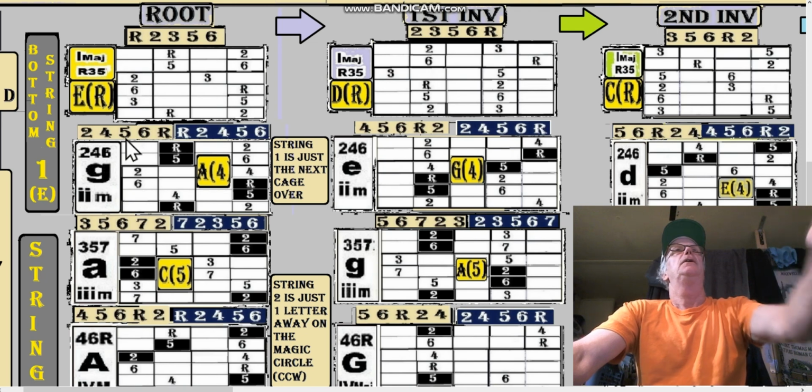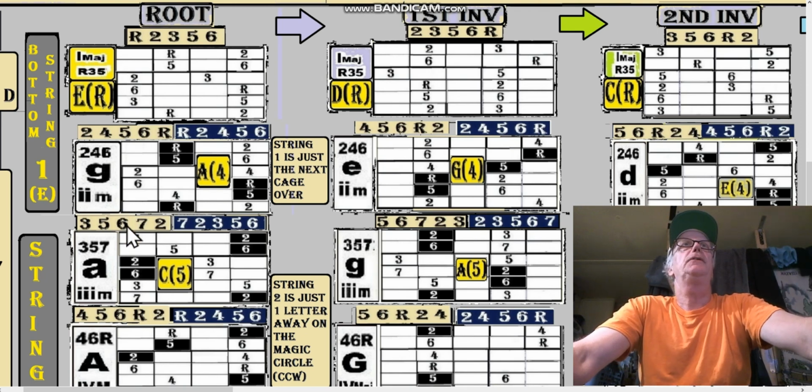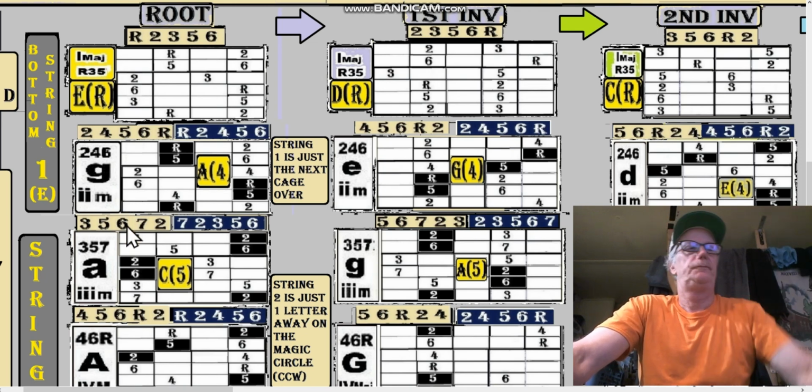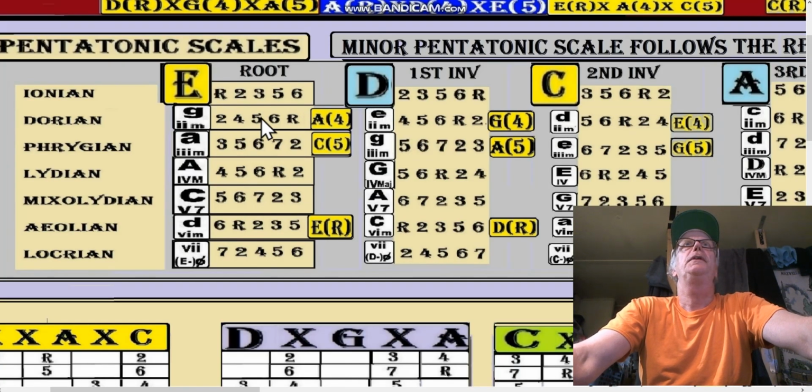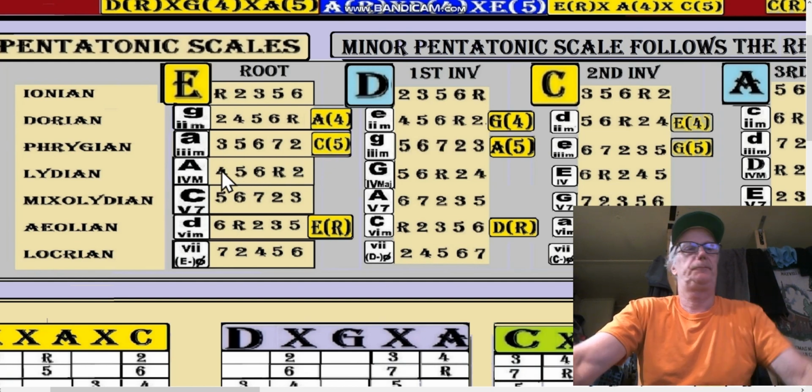Okay? This is the original deal, the real deal up here. So these are the numbers that have been chosen to have the majors played over them. These are the numbers here.